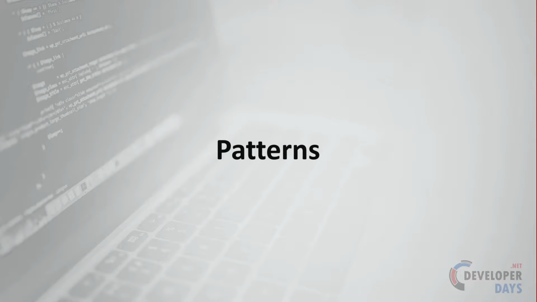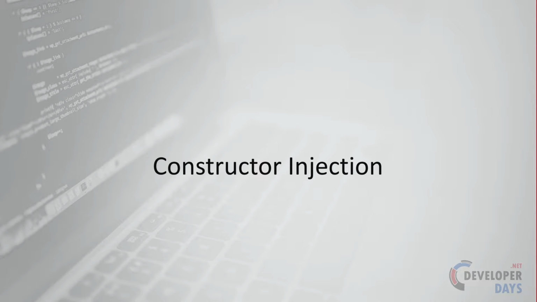So let's take a look at the patterns. What kind of patterns do we have? It's actually really simple. Most of those you probably know already, maybe not by the name, but definitely by the code. So the first one is called the constructor injection, and this is the most commonly used one.